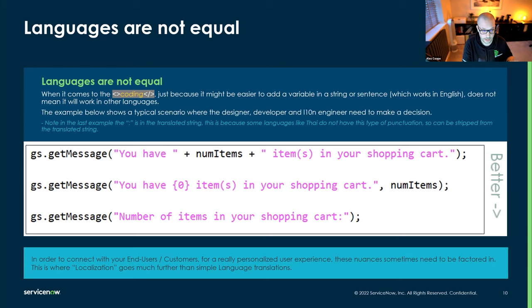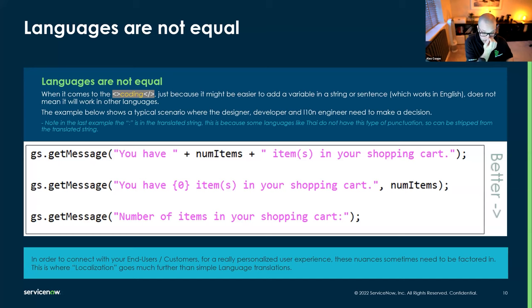So we can say, okay, in the translation, I can put that parameter wherever I need to for that language. It doesn't need to be the same. The key is you have parameter items in your shopping cart, but the actual message value in that record can be wherever you want. And if you want to get really simple, you can just completely simplify the sentence with that bottom one. And then you can have that number as an object completely separate to the sentence structure entirely.